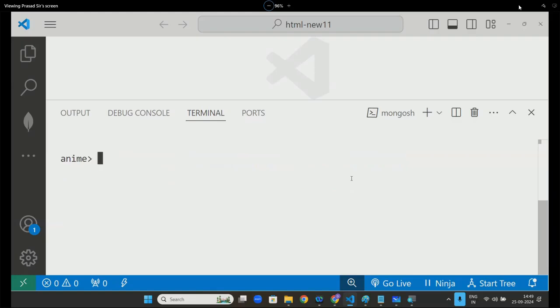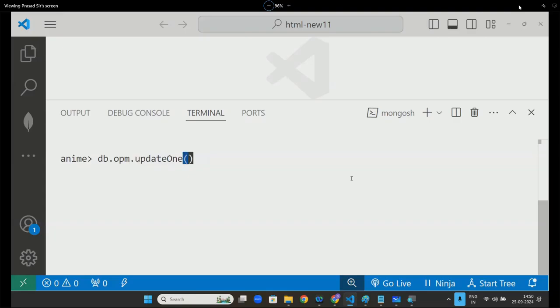Next. Now what you can do? I can even update this. You can write here db.anime.updateOne or updateMany. You can update it however you want. Sorry, db.opm, not anime. Now here I am updating it, sir.